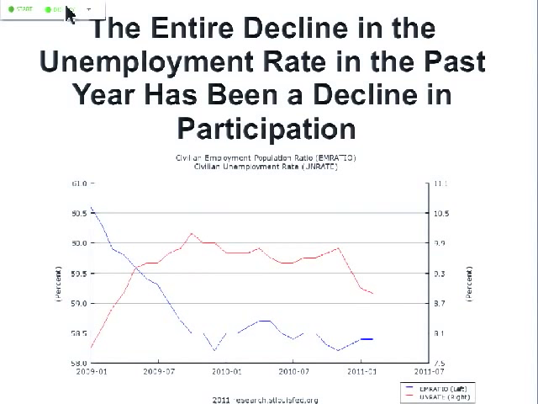What's happening? If people aren't getting more jobs, if a greater fraction of people aren't getting jobs, why is it that the unemployment rate's been going down? And the answer is the unemployment rate's been going down because people have been dropping out of the labor force. A bunch of people who a year and a bit or so ago would say, yes, I'm looking for a job.